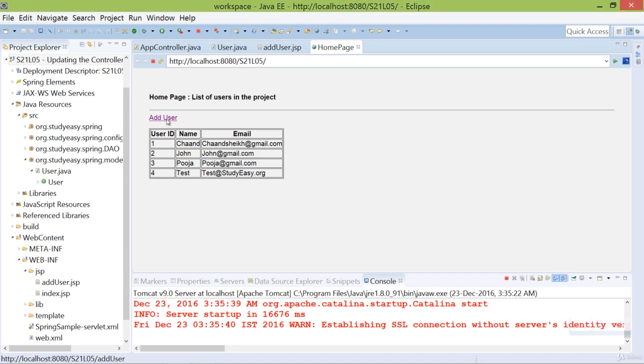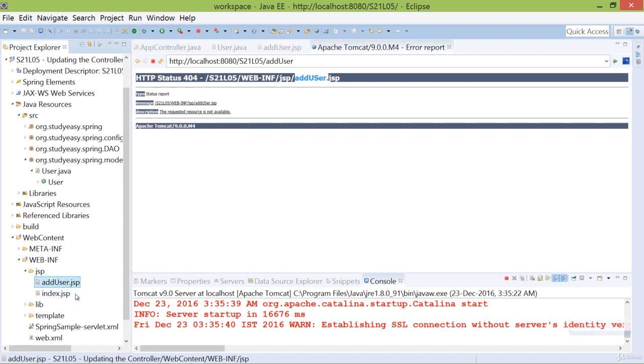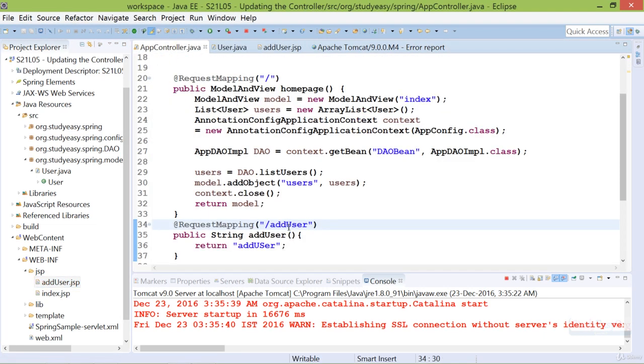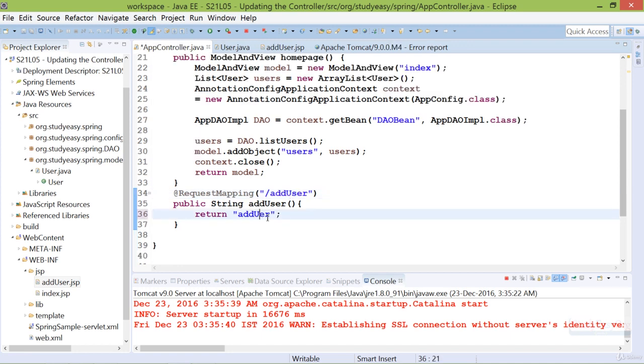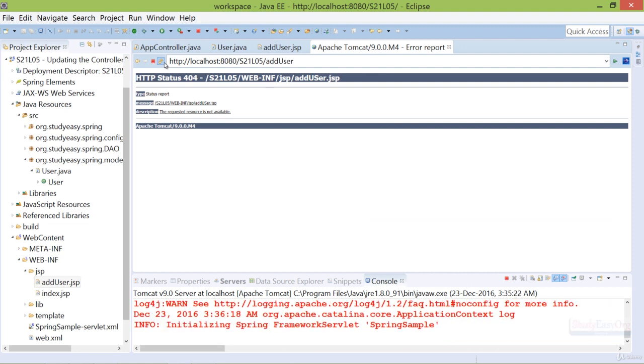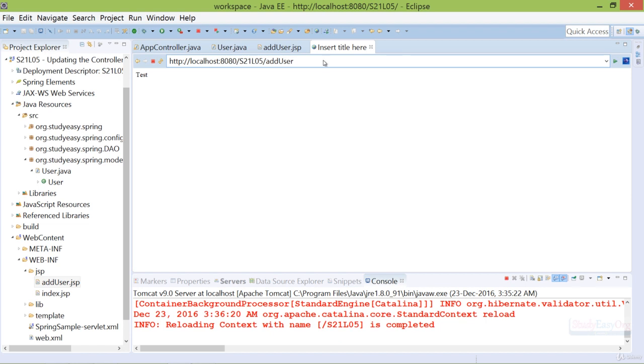Let me click on add user, and this is saying that something is not correct, and maybe in here the file name is not proper. I suppose I have made some mistake either in the file name, which seems to be okay, or either in our controller. Here we go. So in here there is a small typo. And then let me refresh this page and it should give me a proper result. Oops, here we go. So this time around it is giving me a proper result. Alright, so this is cool.